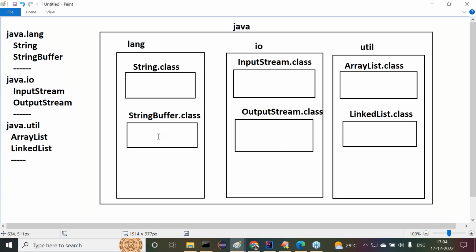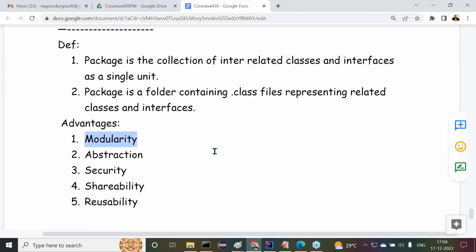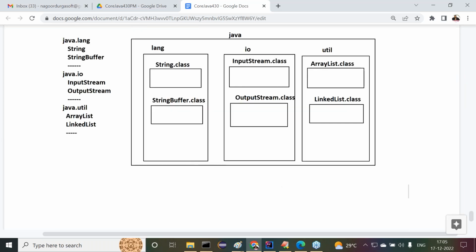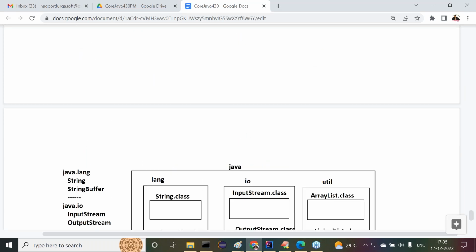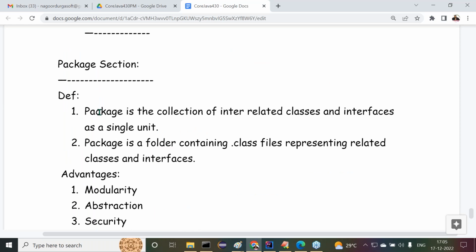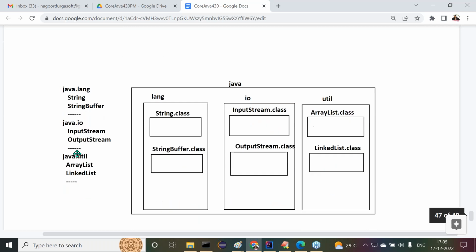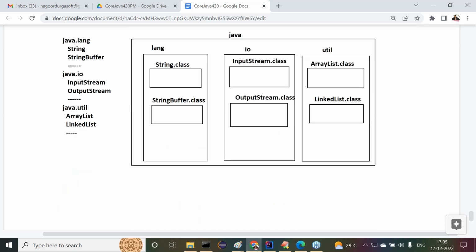In the packages topic, we are going to understand effectively all the points. So this is exactly the meaning of a package, and their advantages we are able to understand. Right, observe carefully. Next, after completion of this point, definitions we understood, advantages we understood. The diagram also I gave with some explanation. Next, what points do we have to understand?